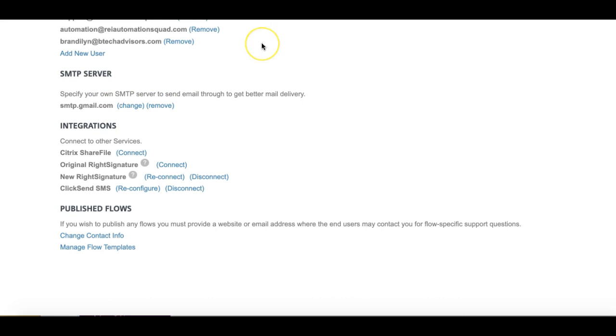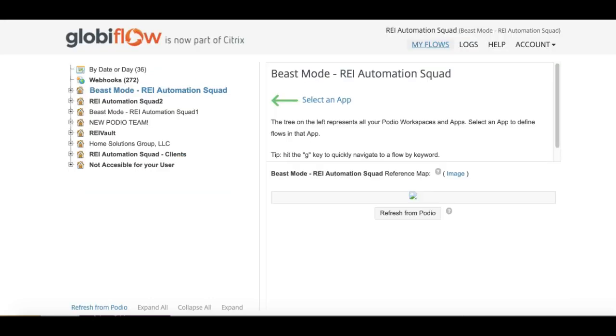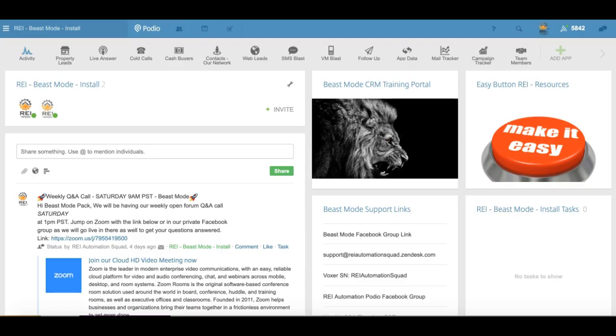The other thing is when they have their own Globiflow account, they can create their own flows and do their own things inside of Globiflow. That's going to run you 24 bucks a month. So you can have your own Globiflow account with up to 8,000 workflows and all kinds of connections and APIs for 24 bucks a month. It's based on you having your own organization that is a premium org.